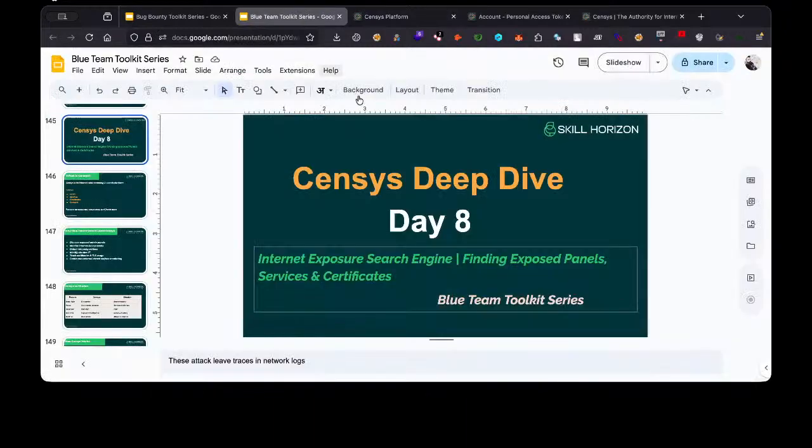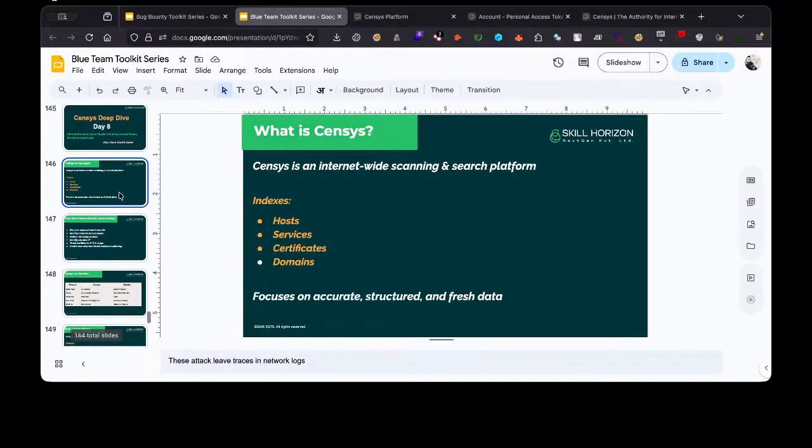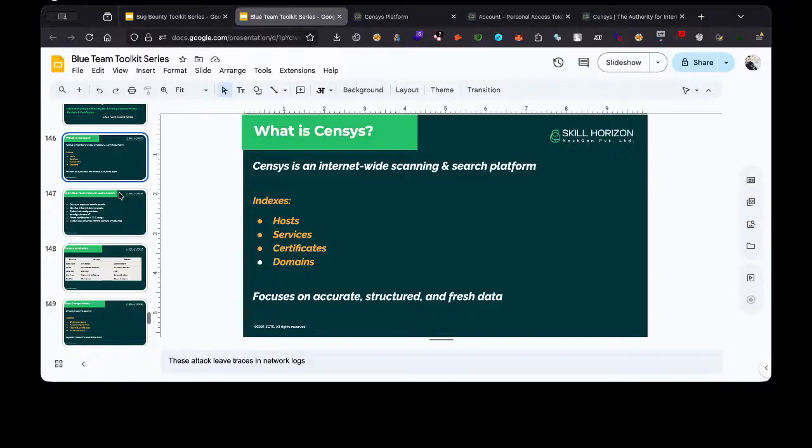Censys is just like an exposure search engine. You can find exposed panels, services, and certificates. What we can discover with the help of Censys is basically hosts. Just like Shodan, if you want to discover hosts, services, certificates, and domains, you can use the Censys platform.